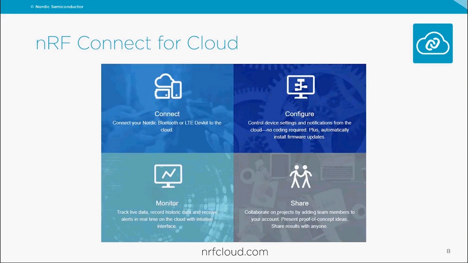nRF Connect for Cloud offers several features like SIM card management, data display, firmware updates over the air, and it even has a device API that allows you to extract data to display in a web page or load into your own database. And you do that using a token that you can get from nrfcloud.com after you're logged in. So I encourage you to view the webinar that we put out on Thingy 91 in order to see some of the functionality here in action. And that's available on the same page as this webinar.